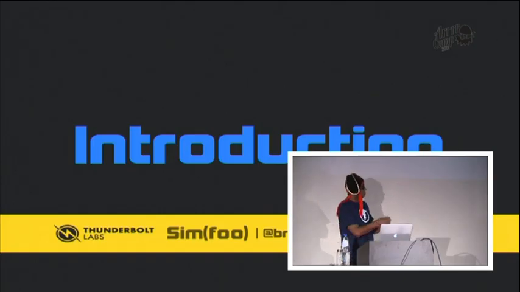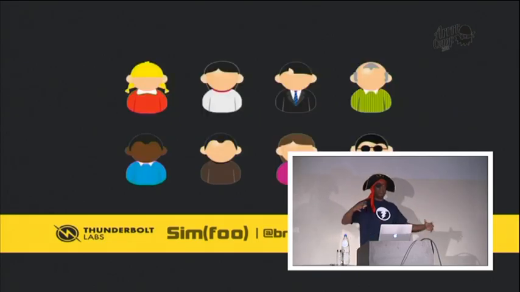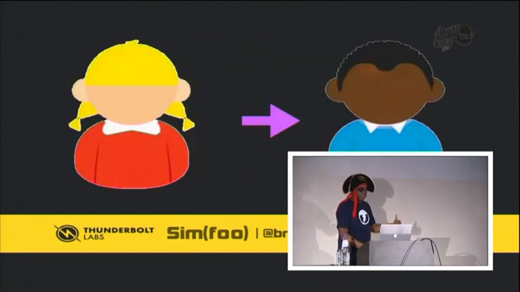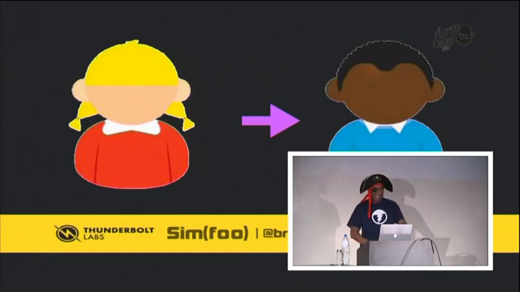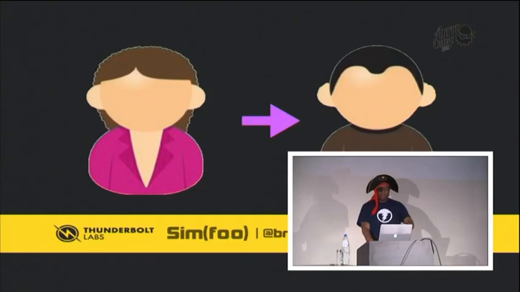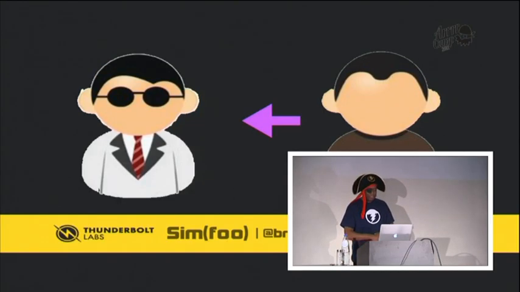So let's talk about what we're going to talk about today. I'm Bryan on Twitter, and that's really all you need to know about me, but we're going to talk about other things today. We're actually here to talk about simulations. And our simulation is we're going to talk about interactions of a group of people, this group of people, over time. And what we're going to talk about is this blonde girl gets with this black guy. This black guy gets with this girl in the purple sweater. This girl in the purple sweater gets with this guy, I don't know his name, let's call him Vincent. And Vincent likes Paul.